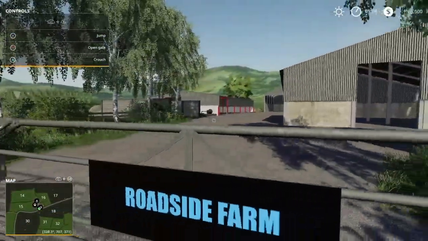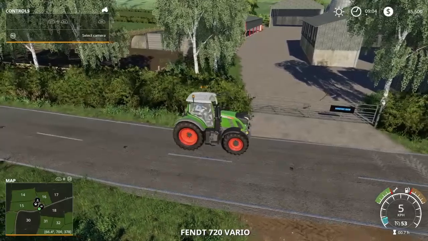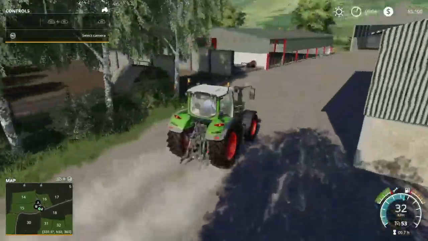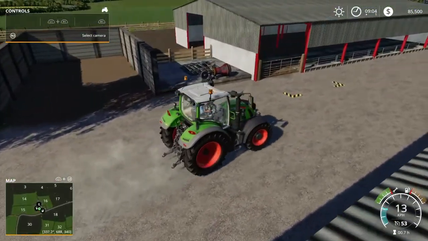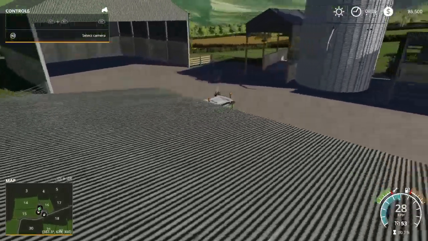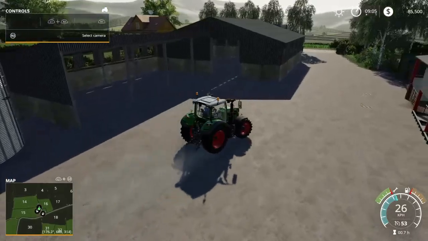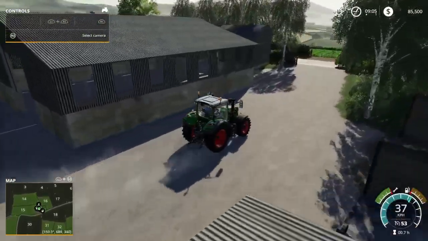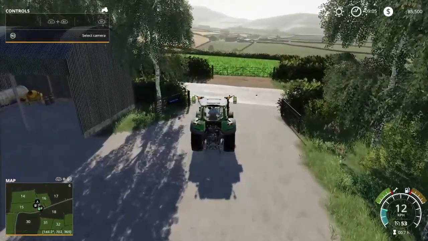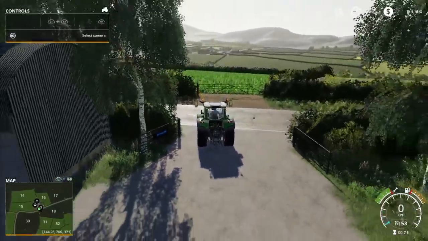So here we are at the pig farm called the roadside farm. Here you got a little bit bigger pig enclosure which will hold 200 pigs. You got some really nice big sheds, and here is your other farm silo. And you also got a fuel point inside there, which is pretty nice. And I really like the surroundings and the view from here.